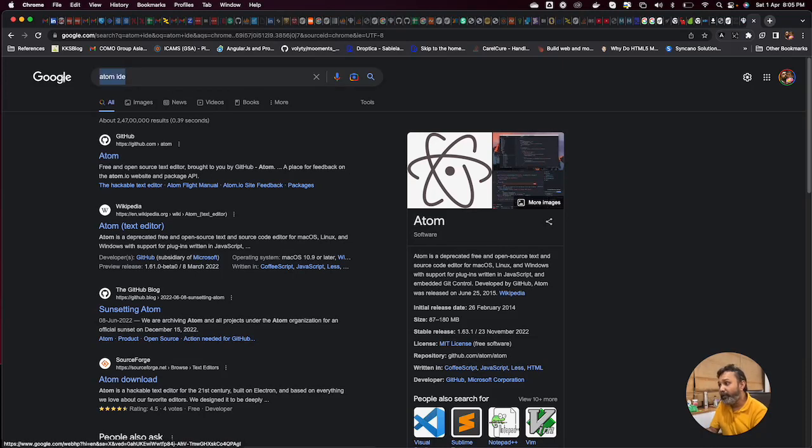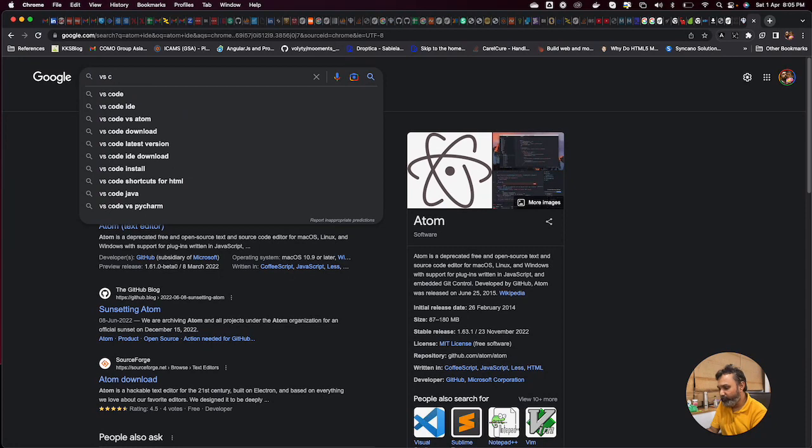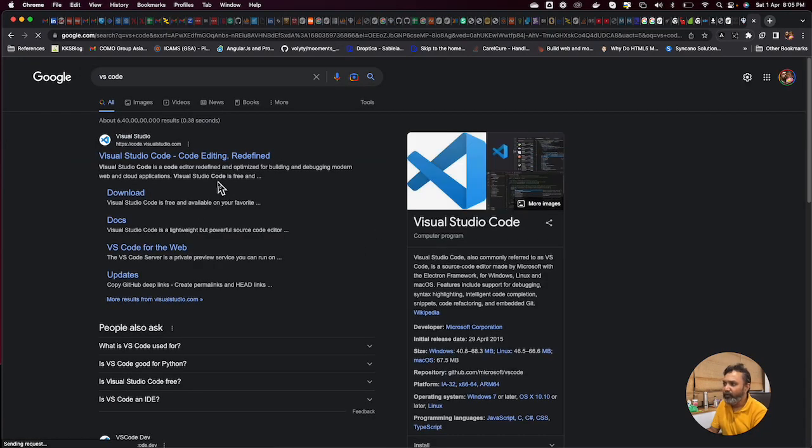And what are the drawbacks of these free IDEs? You will have to configure this thing for your need, like PHP development and all these things. It's not a specialized system. Another thing is VS Code. It's from Microsoft. You can use it for any programming language. VS Code works based on some extensions or plugins.